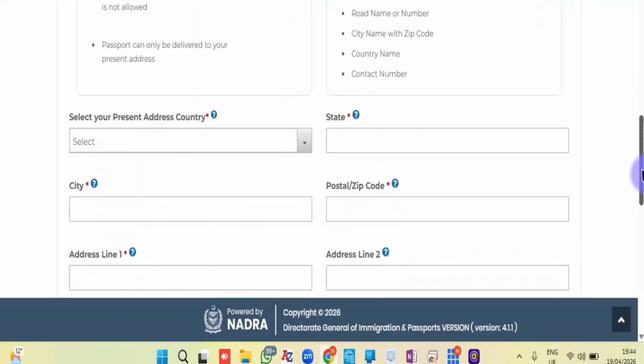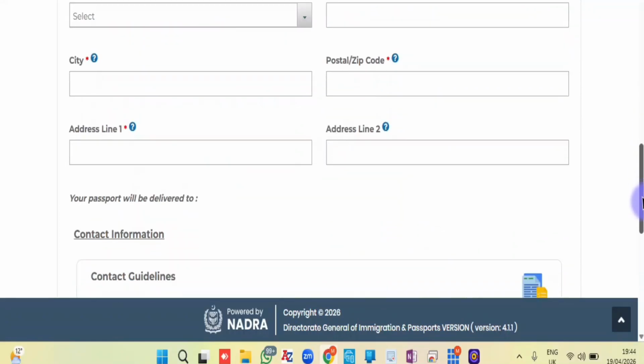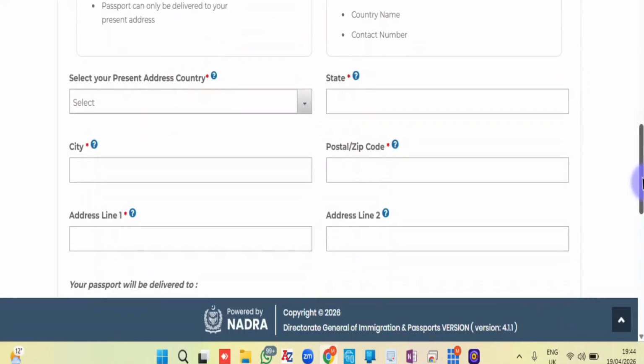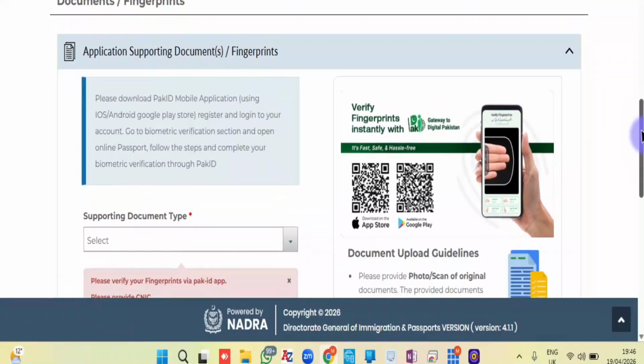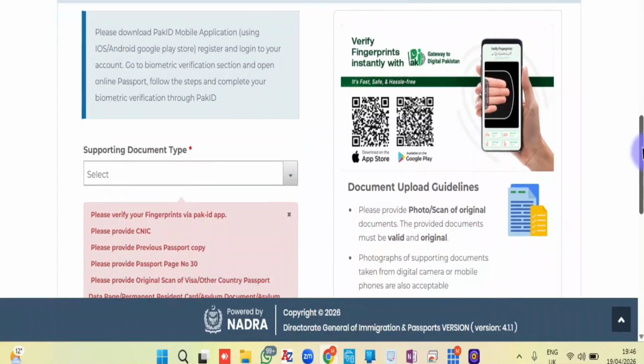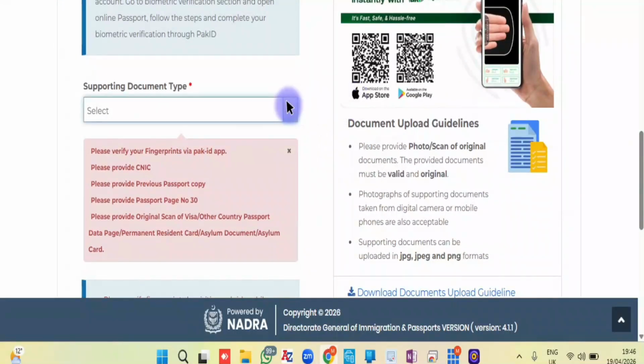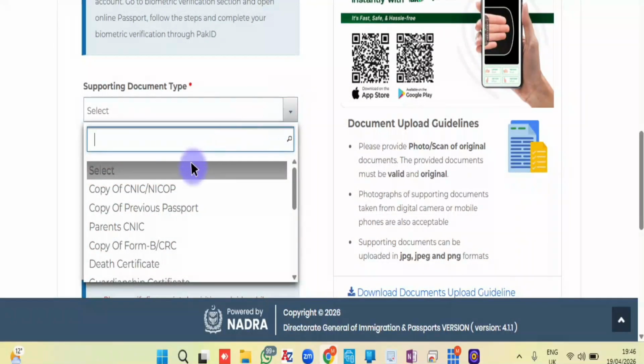You have to give the address where you want your passport delivered. Next they're asking for the application supporting documents: supporting document type, copy of the CNIC, copy of the previous passport. We can provide the copy of the previous passport.